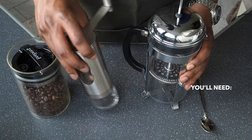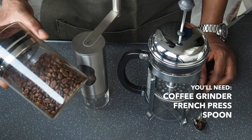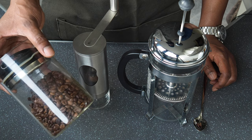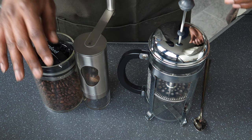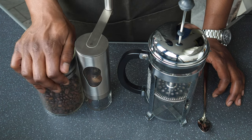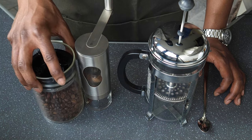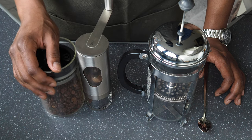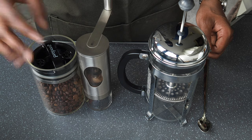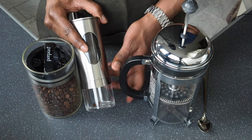Okay guys, ready to get started. I have my coffee grinder, my French press, a spoon to mix the coffee, and some coffee in a vacuum-sealed container for storage. I put my coffee in a vacuum-sealed container after I open it, and I also store the rest of the beans in the freezer to help keep them fresh. I go with whole beans and I prefer to grind them myself rather than get them pre-ground. There's a difference in taste — to me it tastes better when you grind it right before you make the coffee.